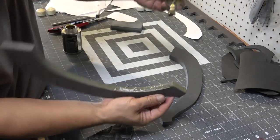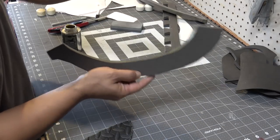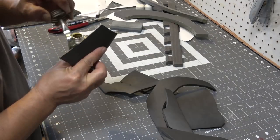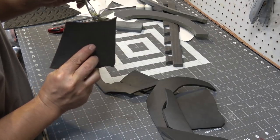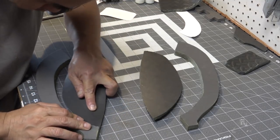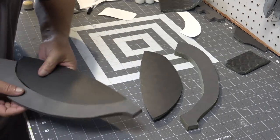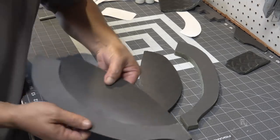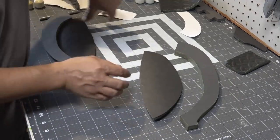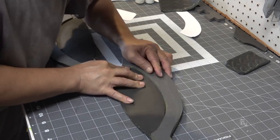Notice I cut the center part of the forehead in the thinner floor mat. Now it's time to apply contact cement to all the edges that are going to be connected to another piece. In order for contact cement to work, you have to let it dry to tack — not completely dry, not wet. It has to be tacky, that's the only way it works. I edit the waiting time out of the video but you do have to wait.